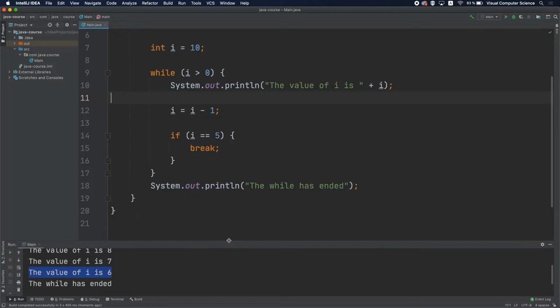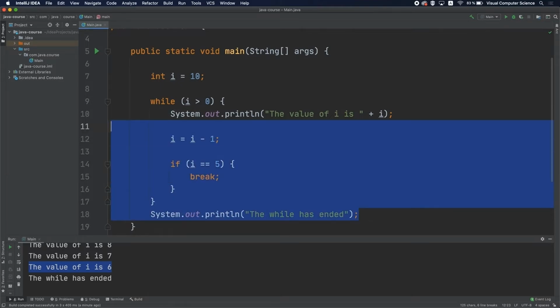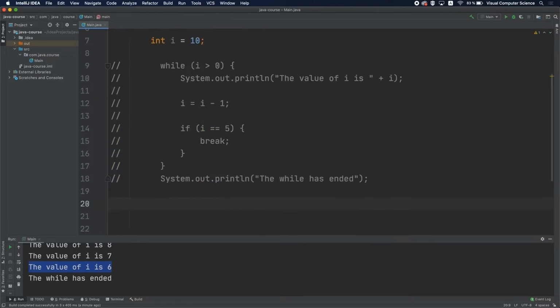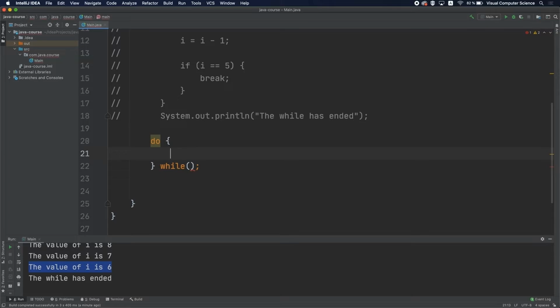We also have a variation of this instruction that allows us to execute some instructions before the condition of the while statement is evaluated. So I'm going to comment out this particular section right here. This variation of the while statement is called do while. What it does is that it allows us to define the scope that will be executed in an iterative, or repetitive, way before the condition is evaluated in the first place.